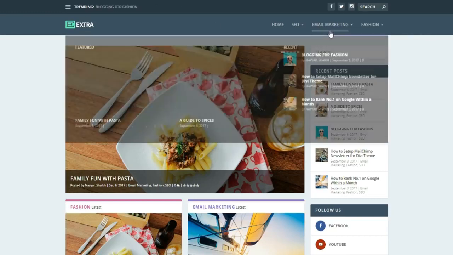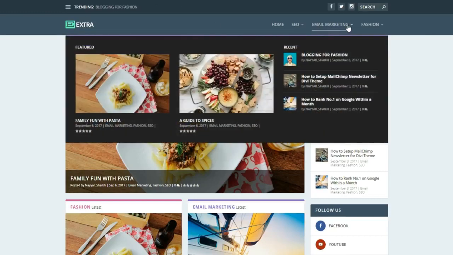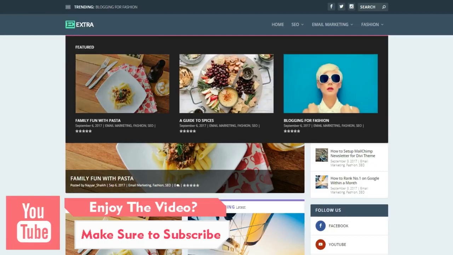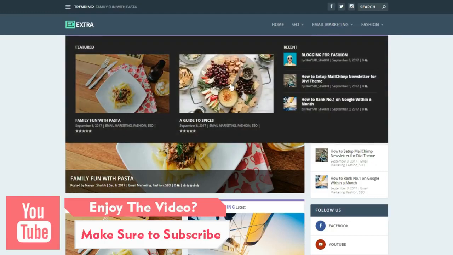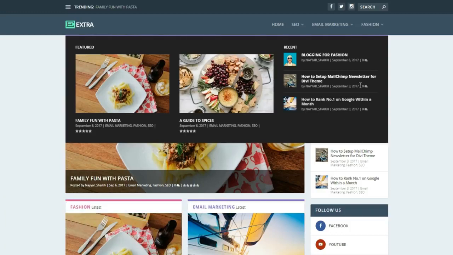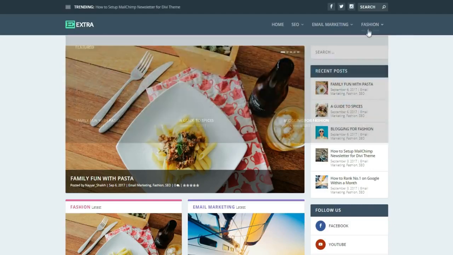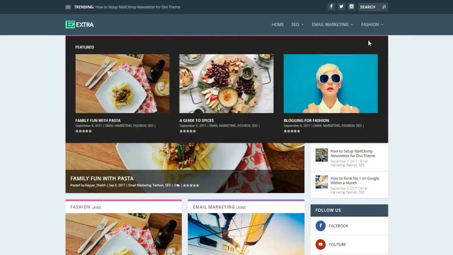Now let me show you one beautiful feature. As you can see, this is a very beautiful mega menu. And this is also a mega menu. It has three sections, all three are blog posts. And here we have three sections, two are blog posts and the third one is a list. There is a very thin purple line over here, and when we come over here, the line's color changes. So we are using a very colorful theme, and we can change and control the colors according to our needs.